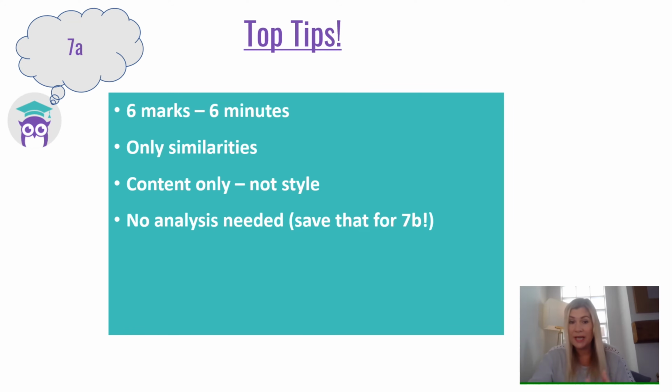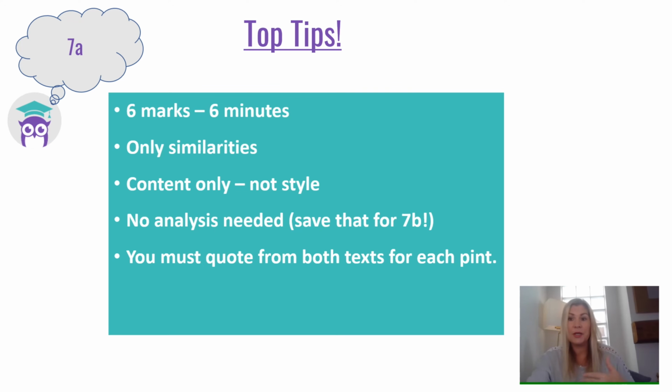That also means that they're not looking for any analysis. Okay, so you don't need to tear those quotations apart or focus in any way on how those similarities are being presented. That's for 7B. Naturally, this is one of the mistakes that a lot of people make, is that they almost use up all of that analysis in 7A and then they think, well, I've got nothing else to write about in 7B. It's similarities only. So make sure you're using textual references from both texts. Make sure it's balanced. And you want to aim for 3 to 4 paragraphs, okay? Or not even paragraphs, 3 to 4 similarities.